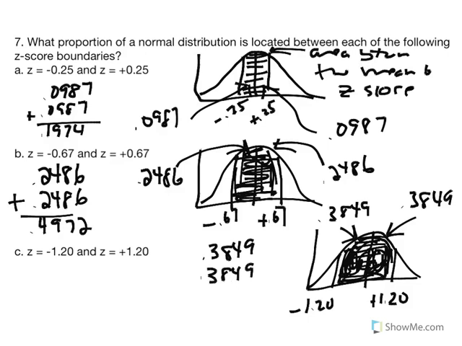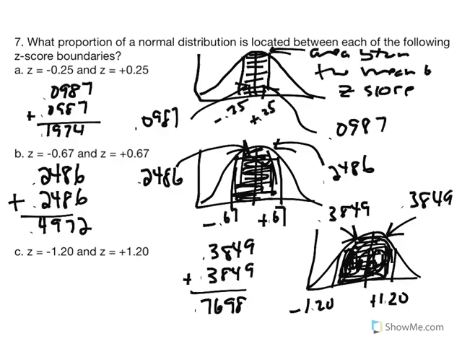Notice that again, these problems are very basic and we're going equal distance, but we can now apply this skill to any two z-scores, one below the mean and one above the mean, using the appropriate column to identify the entire proportion. So if we add these together, we get 0.7698, or what we're saying is 76.98% of the entire distribution falls within a z-score of negative 1.2 and a positive 1.2 z-score.